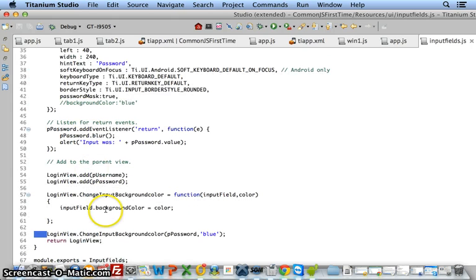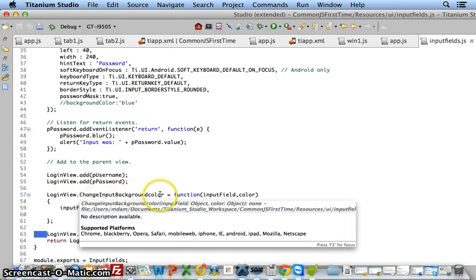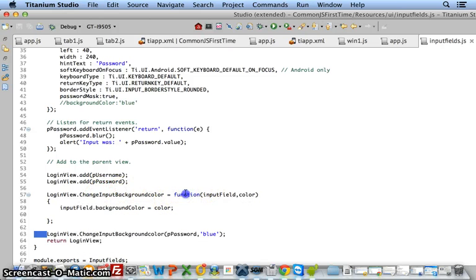To that you add a functionality like changeInputBackgroundColor. And as you can see here, I then set this new functionality to a function with parameters, for example, the input field I want to change and the color.